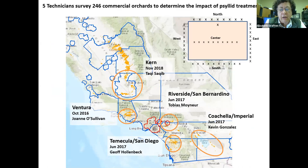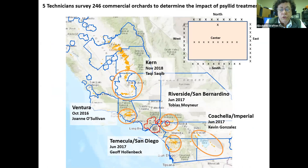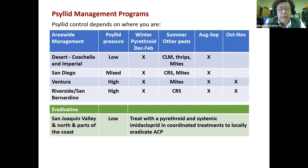I've had a project for the last three years where scouts in different regions of the state have been sampling 40 to 50 orchards each and surveying what's happening with psyllids whenever a grower applies a treatment. In the desert — Coachella and Imperial Valleys — psyllid pressure is extremely low. Those growers have banded together in pest control districts and treat twice a year — a winter treatment and a fall treatment. My scout there has not been able to find any psyllids whatsoever for the last two years, telling me the environment plus the treatments are very effective.